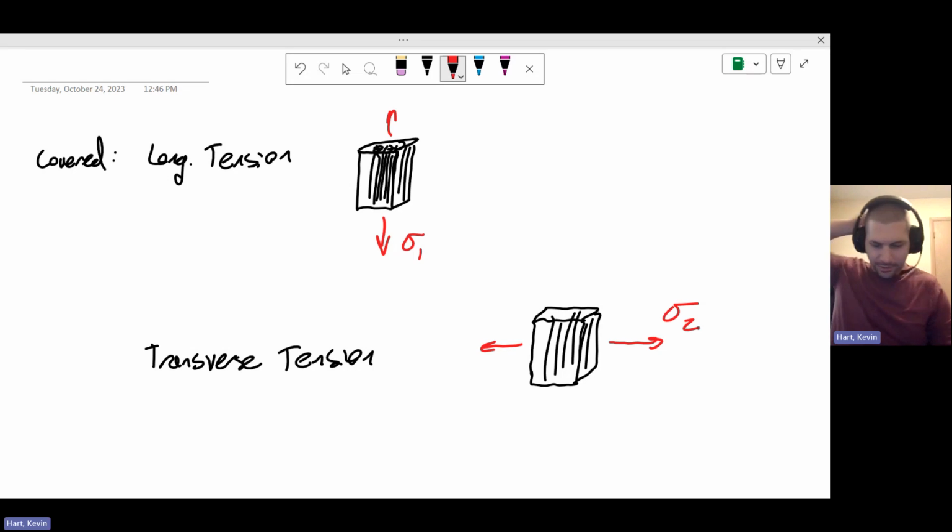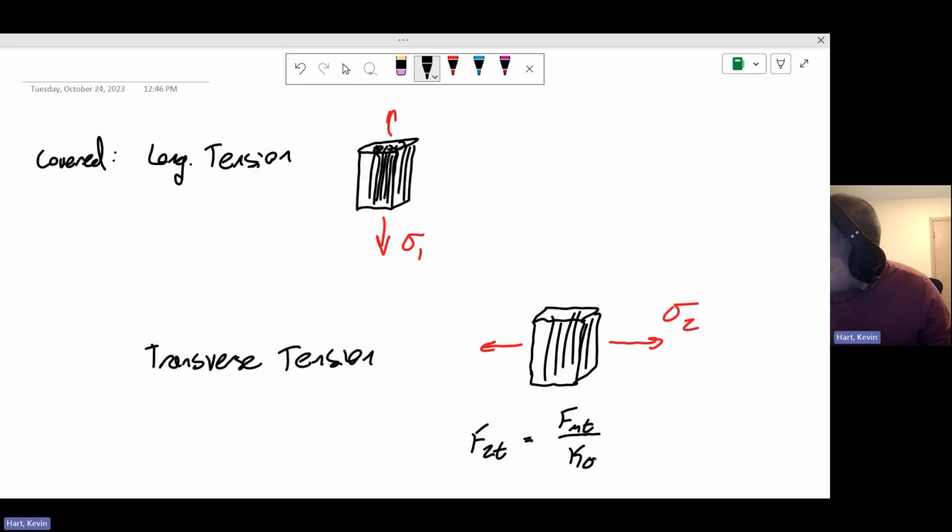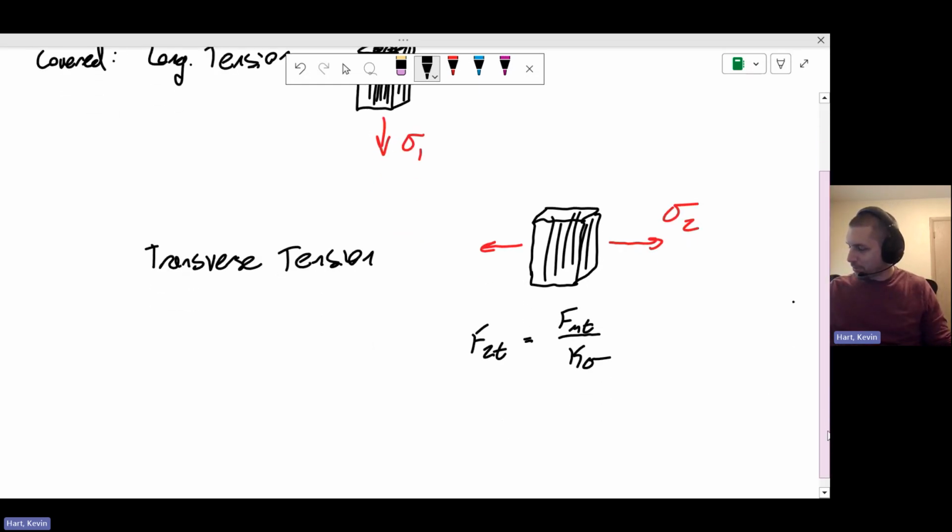We said that this particular failure mode is governed heavily by the failure strength of the matrix and the stress concentrations inside of that composite. So we said the failure strength in the two direction and tension is just going to be the failure strength of the matrix and tension normalized by the stress concentration factor. We label that as K sigma. And the stress concentration factor is dependent on things like the fiber volume fraction and the moduli of the matrix and the fibers themselves. So those are the two that we've covered. And those are 2 of the 5 that we're going to discuss.